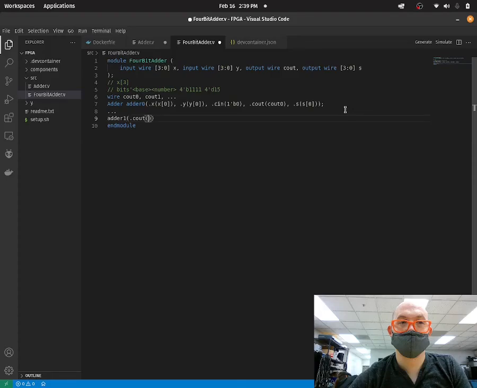It's going to go to the outside cout. The reason is that this is our very last adder in the chain, and if it carries out, we need to know about that from our 4-bit adder, because that's what it means for the 4th bit to carry out. It means the last adder in the chain carried out. Excellent. Everyone good?